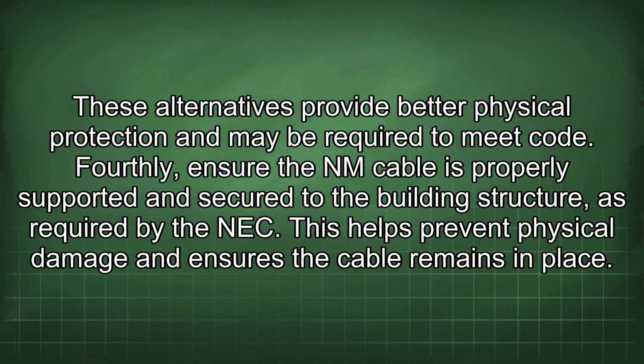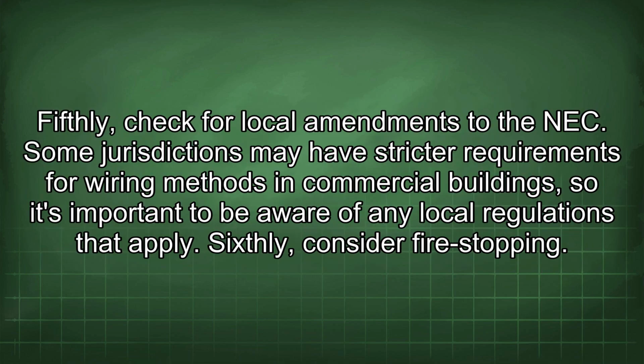Fourthly, ensure the NM cable is properly supported and secured to the building structure, as required by the NEC. This helps prevent physical damage and ensures the cable remains in place. Fifthly, check for local amendments to the NEC. Some jurisdictions may have stricter requirements for wiring methods in commercial buildings, so it's important to be aware of any local regulations that apply.